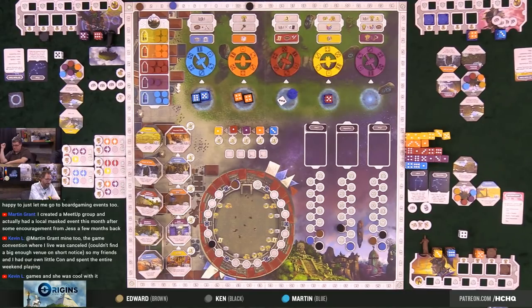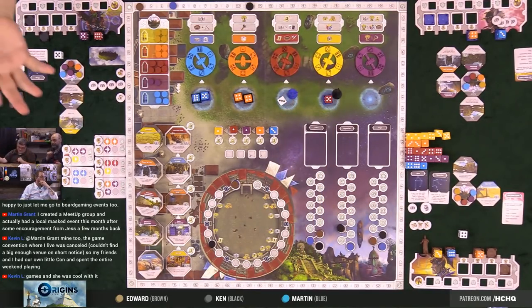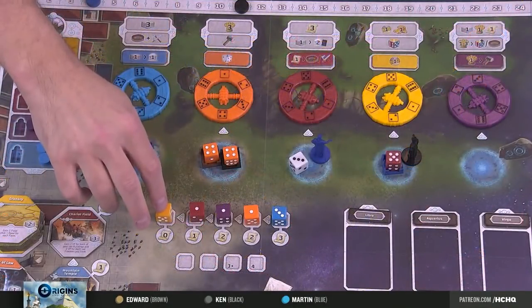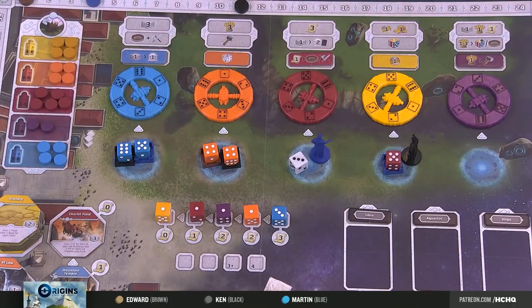Okay. Well, I'll go ahead and do that. And I'm taking a die. And the die is, they're equally good. It's just a question of what I want. And I clearly need wisdom. But it sucks that I have to, because then I.